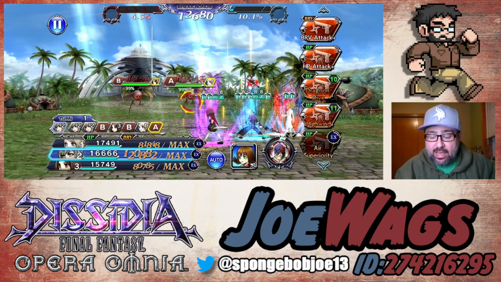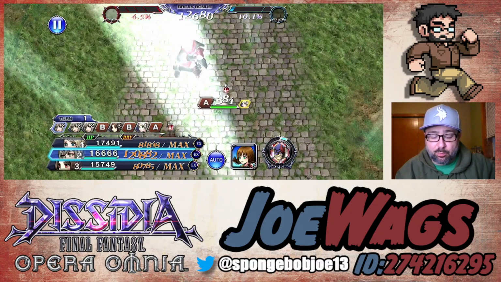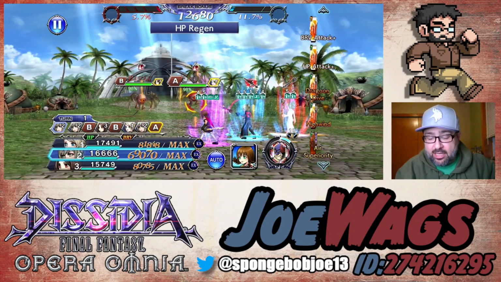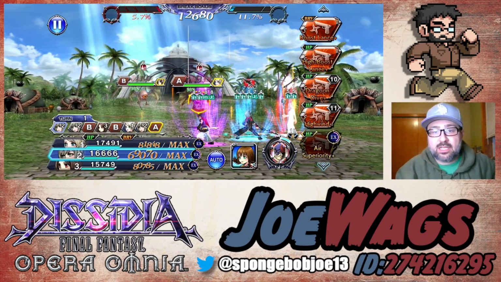So let's go ahead and just do High Wind, the 35 here. Now this is the non-plus version, but it will break. And then it's going to go up. What's going to happen is when we break, we're going to get the plus versions of our skills. So here's what happens.